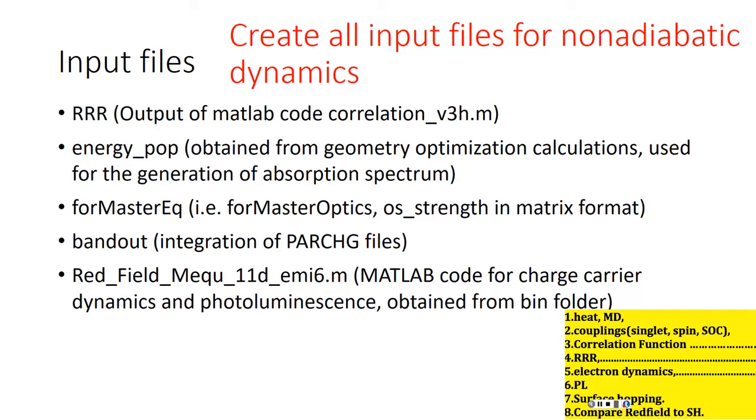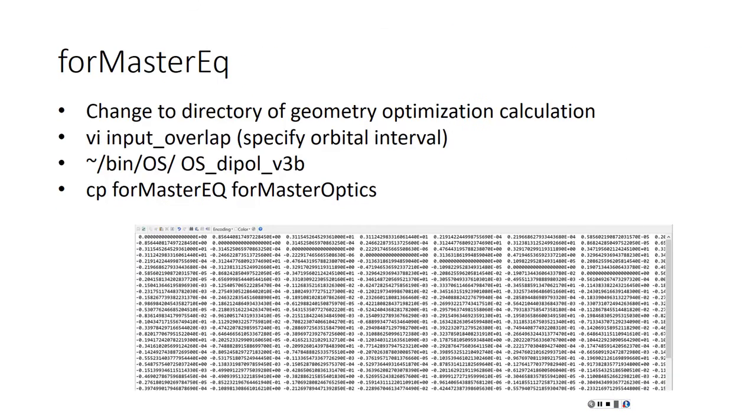Yeah, so to calculate the photoluminescence spectrum, we need 5 input files. The energy file and the band outputs are the same as the ones mentioned by Aaron. I guess the special code is this code. And we also need this file, the oscillator strength matrix, so this is just oscillator strengths in matrix format. How can we get it? Basically we find this information from the geometry optimized model, and then we just run this code and end up with the matrix. This is how it looks.